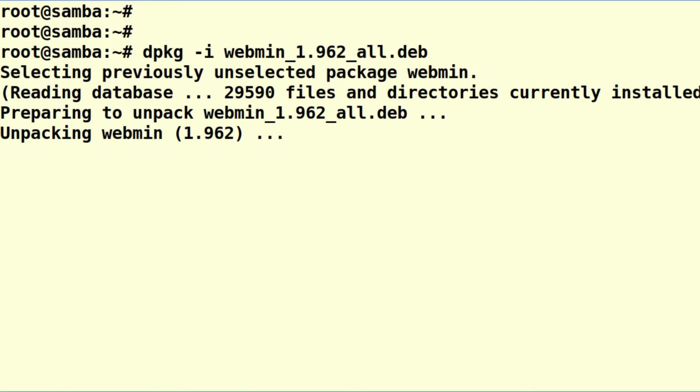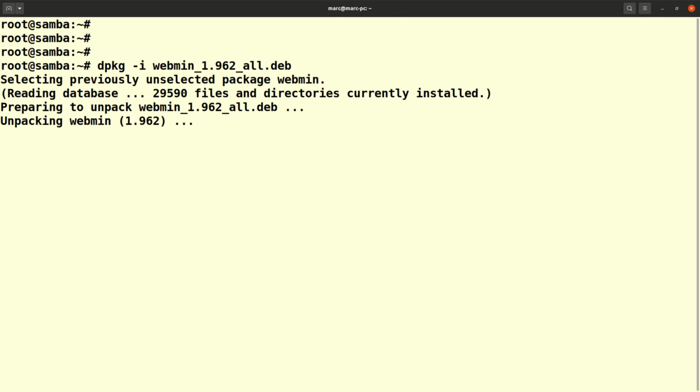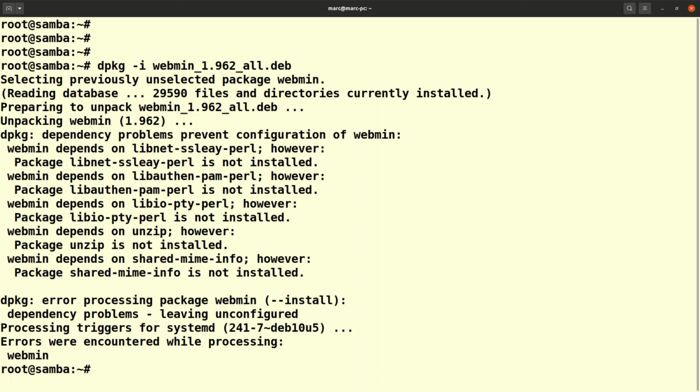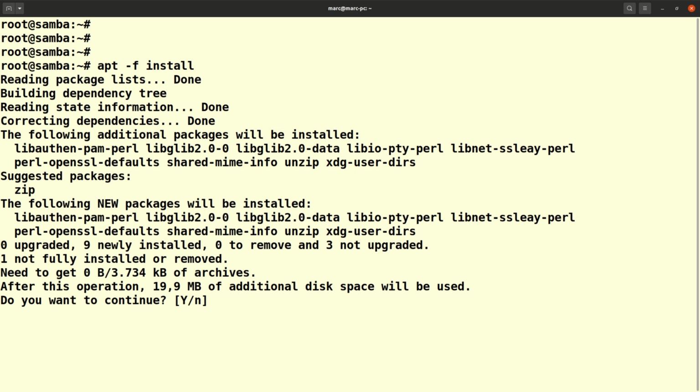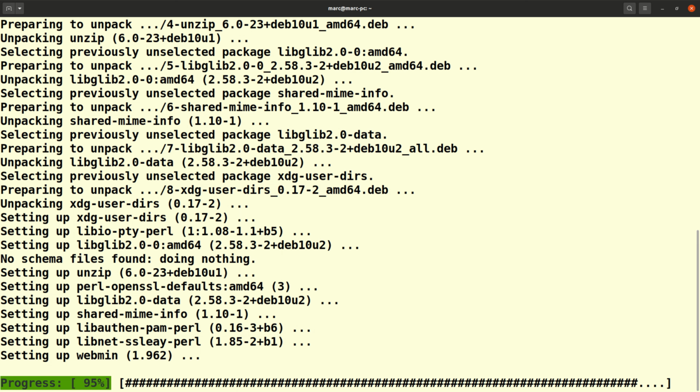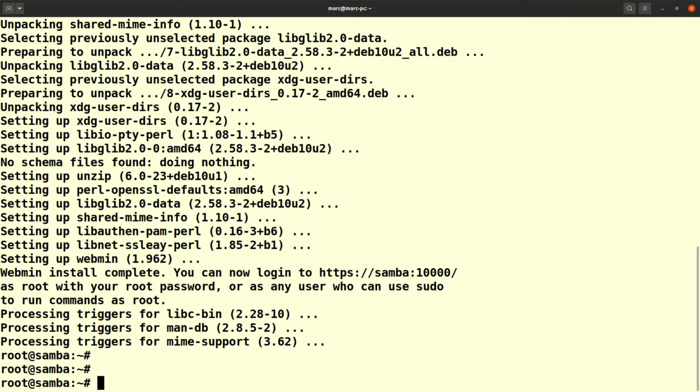In order to install it, I type sudo dpkg -i and then the name of the package. That launches the Debian package installer and installs Webmin on my server. Takes a couple of seconds as well. The install fails and tells me that there are a lot of dependencies that are missing, but I have expected this. There is an easy way to fix this. All I need to do is call apt with a -f option and the install command, and that will automatically install all missing packages and configure Webmin for me.